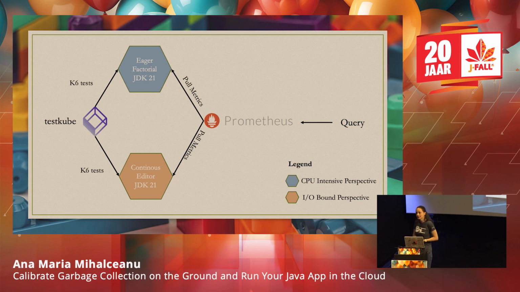So locally, I can test thanks to K6, which you can run from the CLI and just run tests to your local. However, if you're testing on local, your local machine is probably a laptop, so it doesn't have as many resources as a Kubernetes cluster. So in the end, I said, okay, probably it's more reliable to have this running in Kubernetes too, and use the power there to run my K6 tests and see some results.